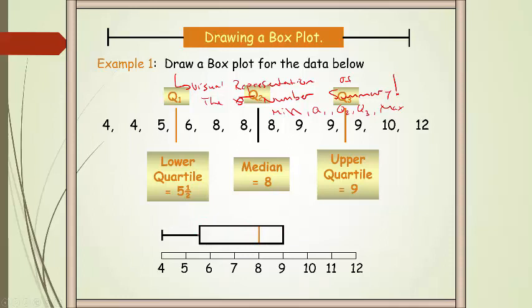Then what you're going to do is draw a whisker out to the minimum value, and then draw another whisker out to the maximum value. So what you're seeing here is the minimum value, quartile 1, quartile 2, quartile 3 of the data set, and the max value of the data set right there.